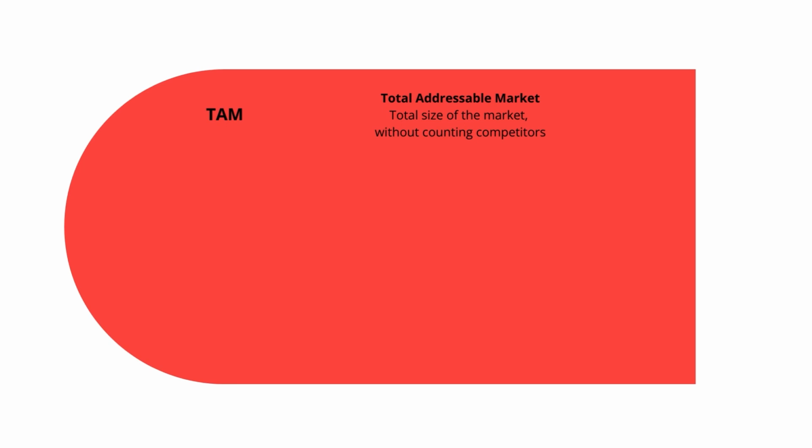So typically, for studying the size of a market, many people use a framework known as TAM SAM SOM. Basically, here we are defining three sizes of market to understand how big this opportunity is. First, there's the TAM. TAM is your total addressable market. This is the total size of your opportunity, not taking into account anything like competitors or your capabilities in your product. So imagine that you're creating a tool for project managers. All the project managers out there in the market potentially could be your TAM.